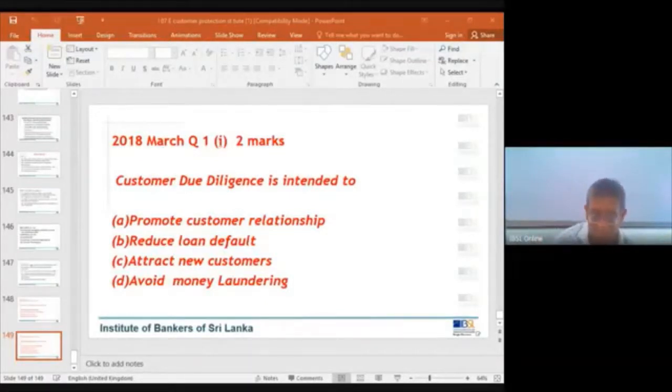What is the best method? Do you want a question before I start the session, or do you want an entire day allocated for question answers, or every day we do one question? Which is preferred, option A or B? Option A means every day we'll do one question. Option B is we allocate one day to do questions and answers on what we have learned up to now. A is good. Just put down A, B, A. A is better. So the majority are saying A is better.